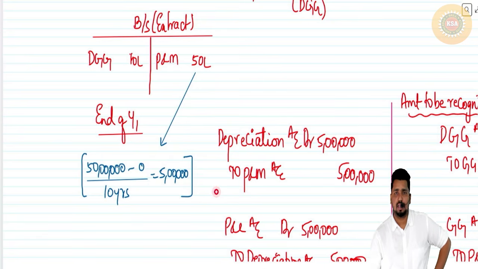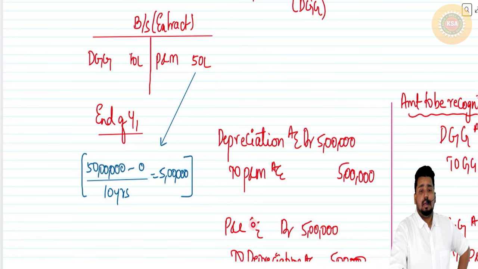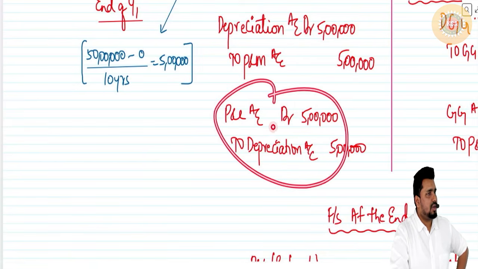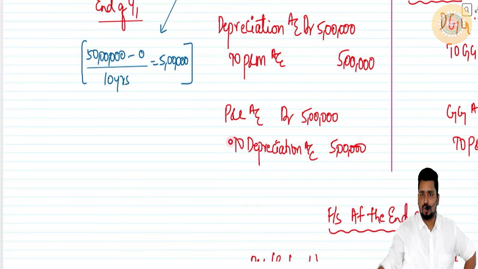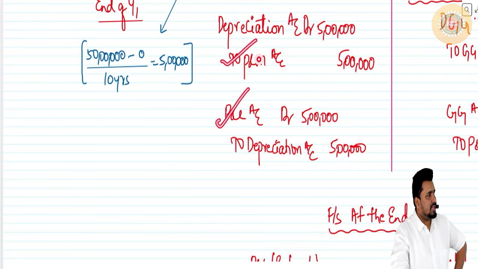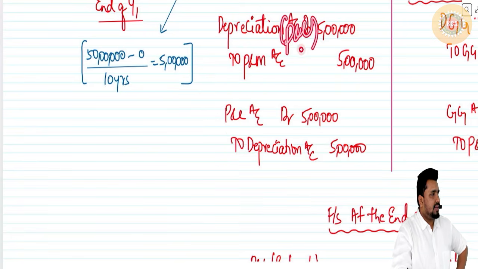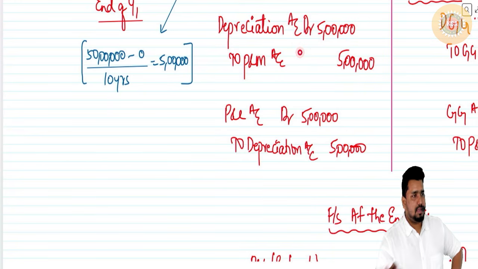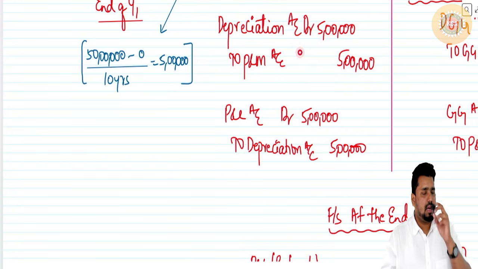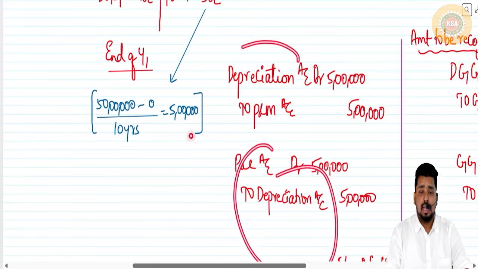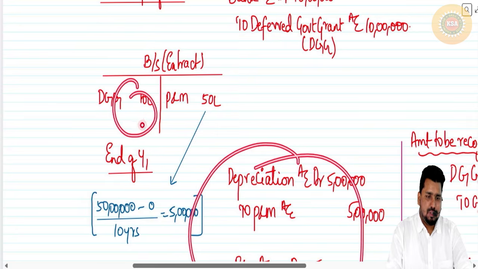Depreciation to plant and machinery: P&L account debit to depreciation account. Correct? In exams, you can write depreciation (bracket P&L account) here itself instead of passing this entry. Clear? But if they are asking for journal entries, pass this entry also, so that you may get the marks. We have to check with the question regarding marking and all. Clear? So depreciation to plant and machinery, P&L account debit to depreciation. With this we'll stop, or this DGG should be taken to P&L.